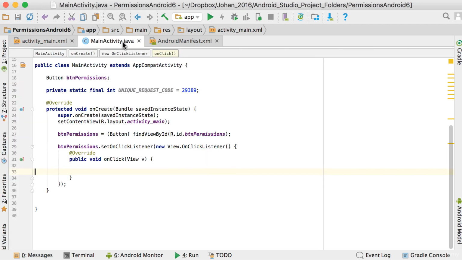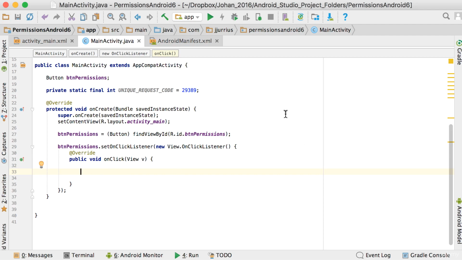Now if I go to the main activity, you'll see that I've linked to that button. You can see that I linked encoding to that specific BTN permissions ID there. And then on that button, I've set the on-click listener. And now when we click that button, we can have something run in this space there.